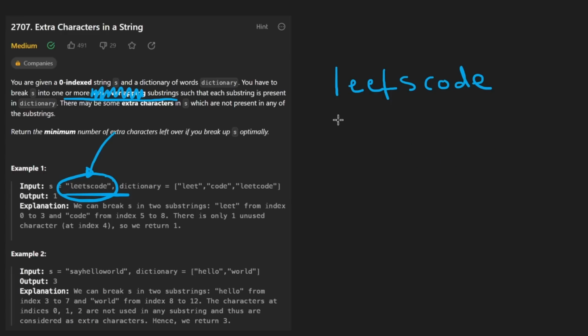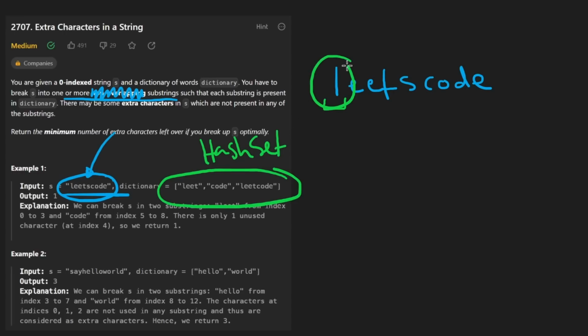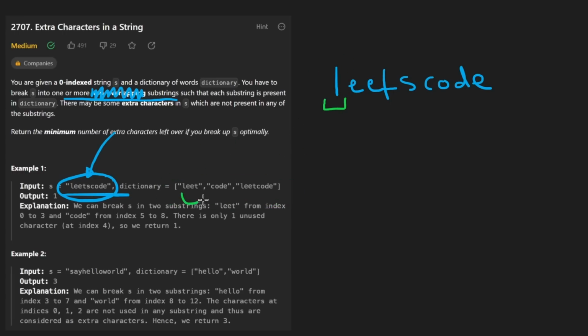So first of all, when we start at this string, this is the input string S, probably we're going to traverse it with some pointer i. So we start at the beginning of the string. Now, we could just check every single substring, right? Does this substring exist in our dictionary of words? And if we're going to do that, we might as well convert that list of words into a hash set because it'll be easier to make that lookup in a hash set rather than traversing the entire array of words. So that's one part of this.